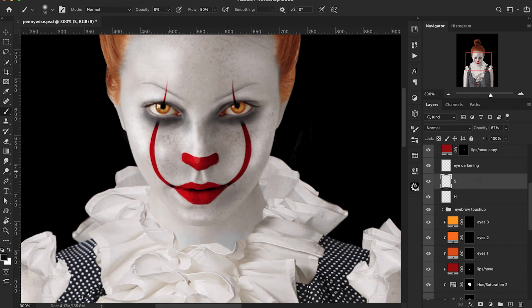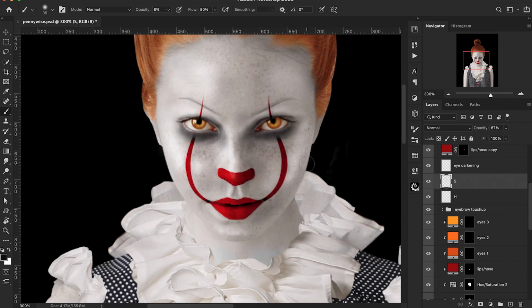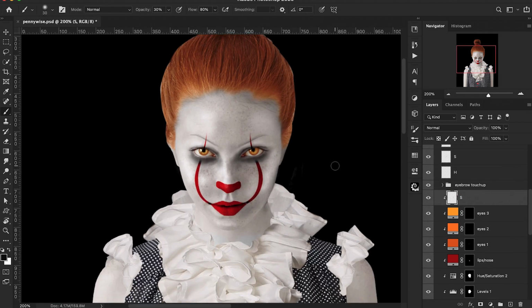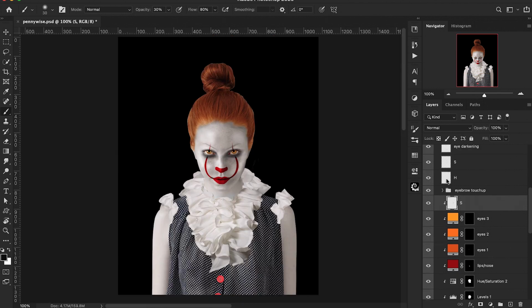Okay, so I'm just going to take a few more seconds to continue to add some shadows. And then I will ultimately add a couple more little spots on the nose and lips just to add some little highlight spots on there. All right, so that looks good.